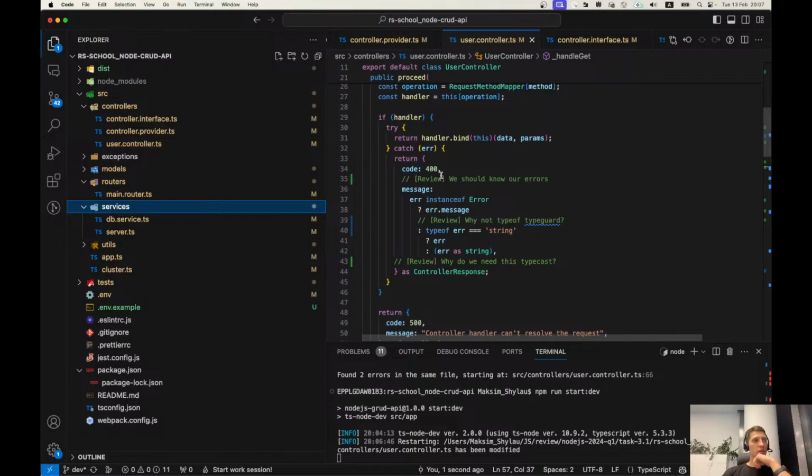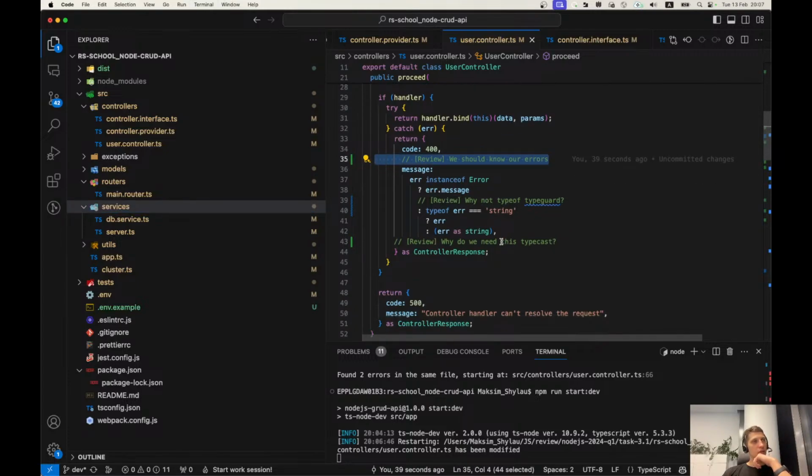Then we need to return a bad request response, and probably it's not even service layer level, because we can validate all our parameters initially.